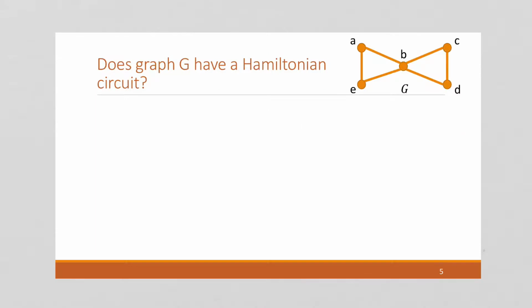As promised, we're going to come back to this graph and prove that there's no Hamiltonian circuit. So does it have a Hamiltonian circuit? No. And once again, we're going to do a proof by contradiction. It's a very common proof type for graph theory. A common one that we haven't really seen yet is also proof by induction. Proof by induction is very commonly used if we're trying to create a graph that has some property and we can demonstrate that a subgraph has that property. But here we're just using a proof by contradiction.